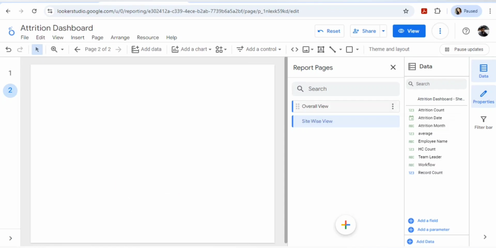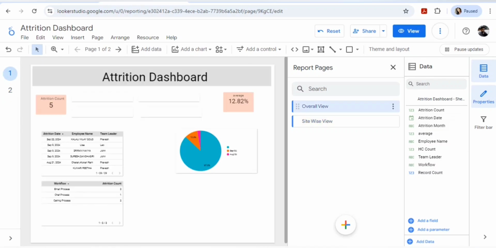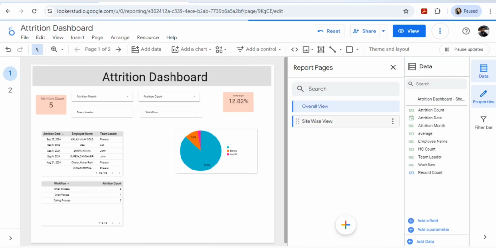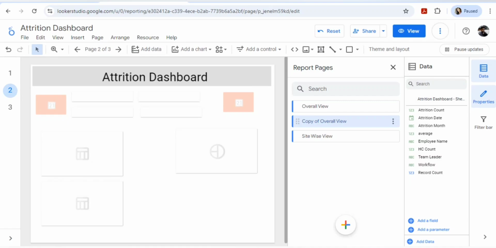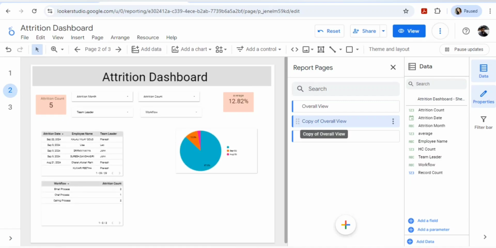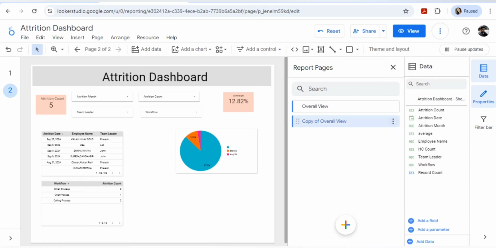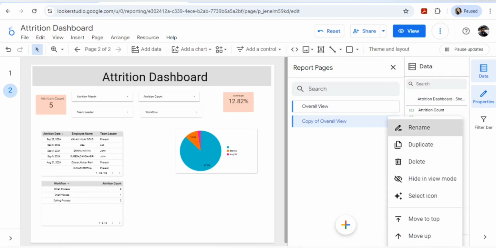Here I can do one more thing. The overall which I have created, I can just duplicate this. Okay, this is duplicated, and rather than creating everything manually, I will edit this only. So overall is done, and I will rename it to site-wise view.